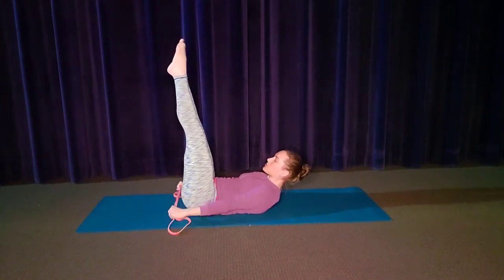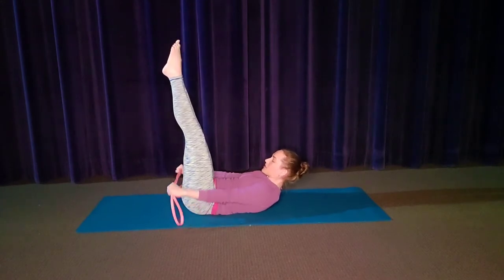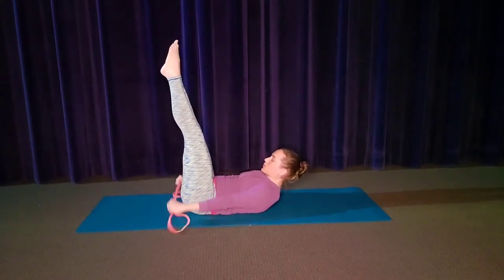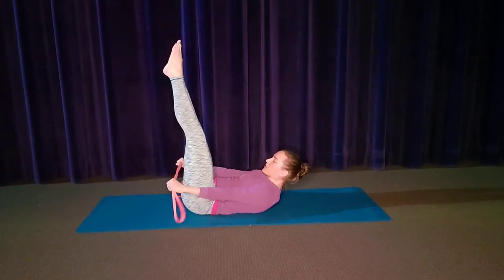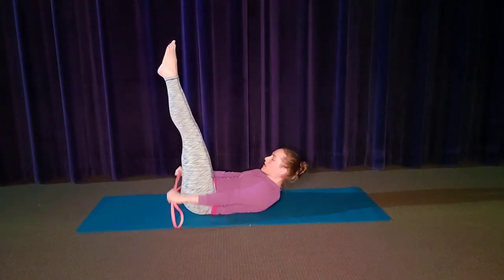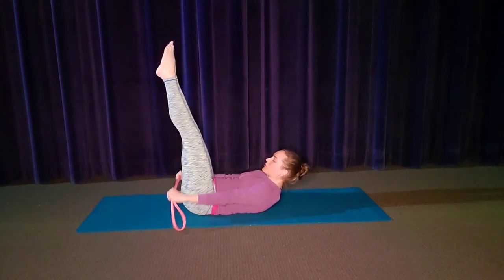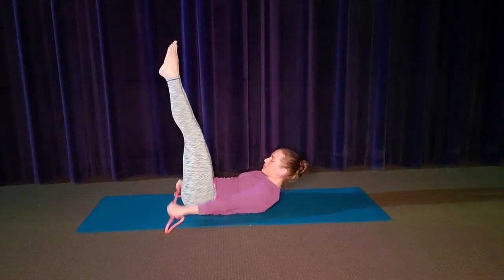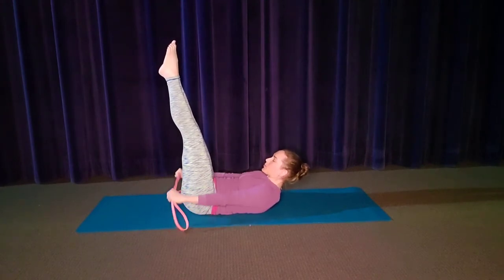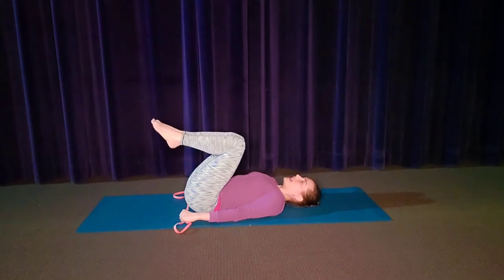If you want to make it more challenging, extend your legs up. Exhale two, three, four, five. Inhale — look towards your navel and exhale. Keep your navel to your spine. If you have a strap, make sure it's in tension. Exhale two, three, four, five. Inhale — be sure your navel is to your spine as you breathe in. Exhale two, three, four, five. Last breath here — exhale two, three, four. Bend the knees and lower the head down. A lot of people feel tension or strain in their neck when they start doing Pilates. It does get better, but it's not worth putting a lot of tension or strain there as you get stronger. The more you bend through your middle back, the better that will become — you won't be using your neck as much.